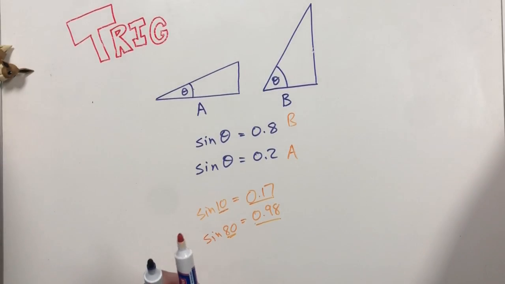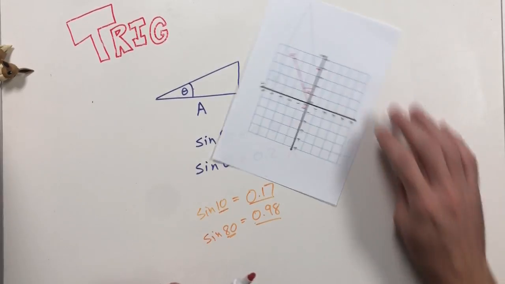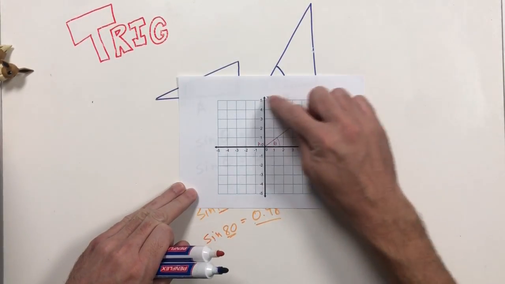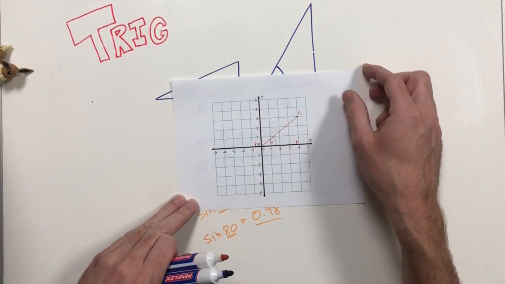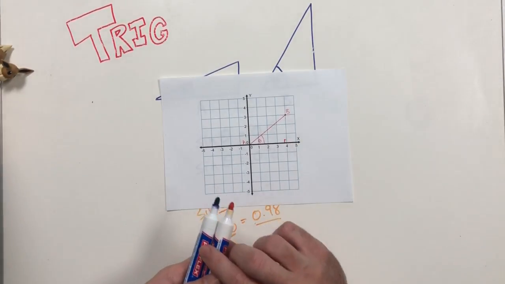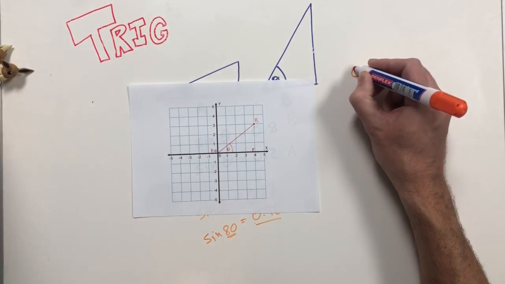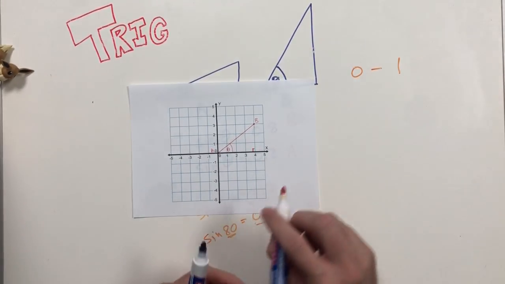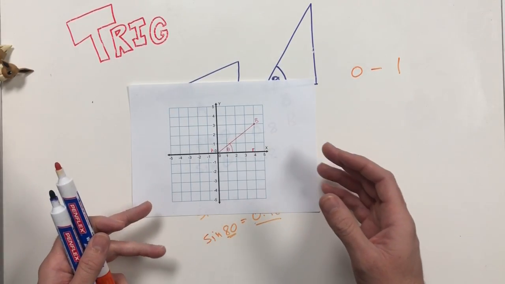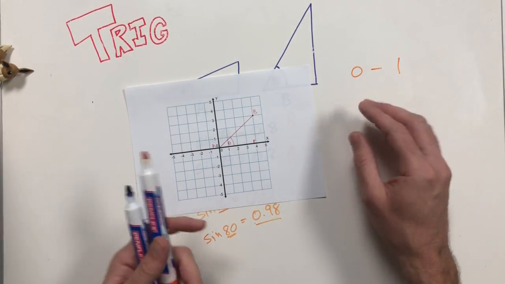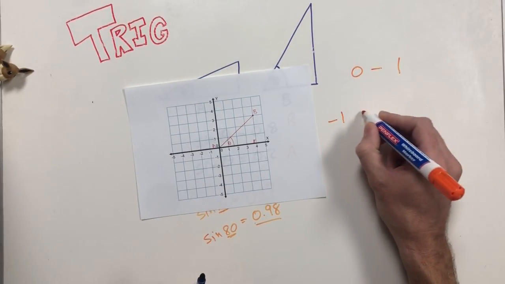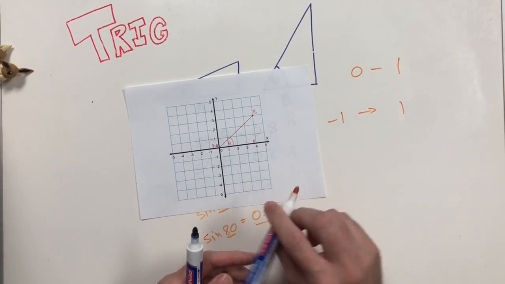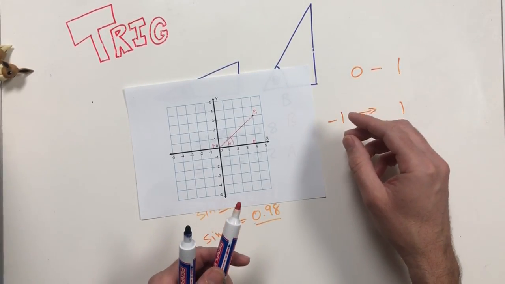Now, for what we're going to do, firstly, we're just going to work in this first quadrant, right? And the angles in this quadrant are everything from 0 to 90. So when we look at this quadrant, the sine values would go from 0 to 1. That's kind of the range. We would never have a sine value greater than 1. In the next videos, you'll see that sine values range from -1 to 1. So we can never put in the sine of an angle and get 2.